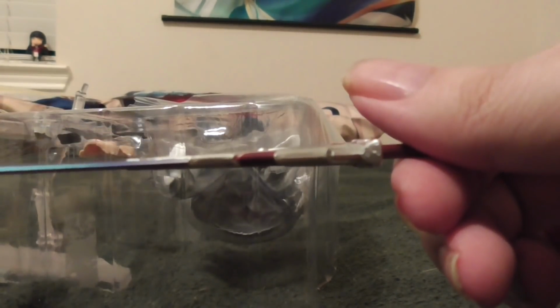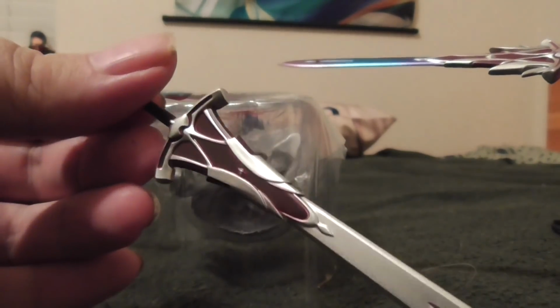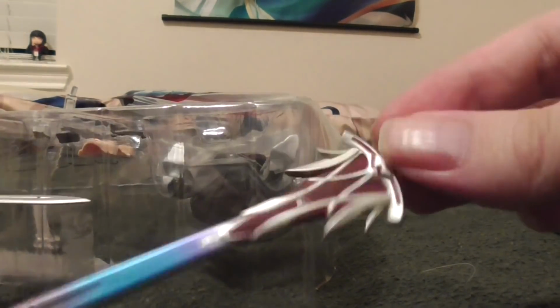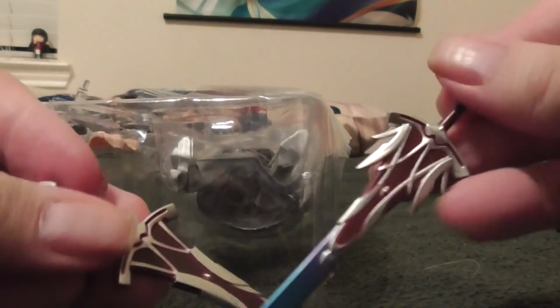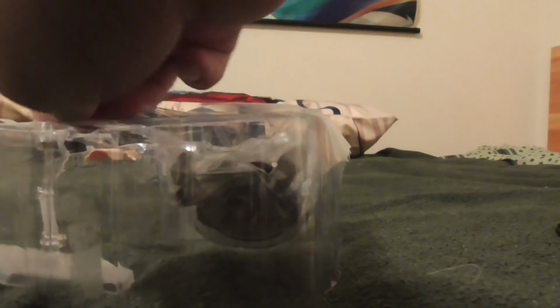Forget the name of it, but here's the normal form, the standard form, and this is when it opens up and shoots out that noble phantasm power that it has. So that's cool. You can have both for action poses, I guess, and for more neutral poses. It doesn't always have to be like that.